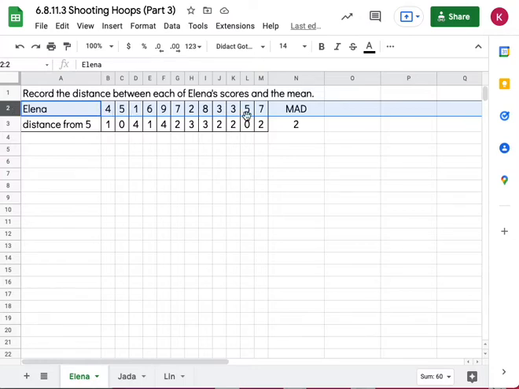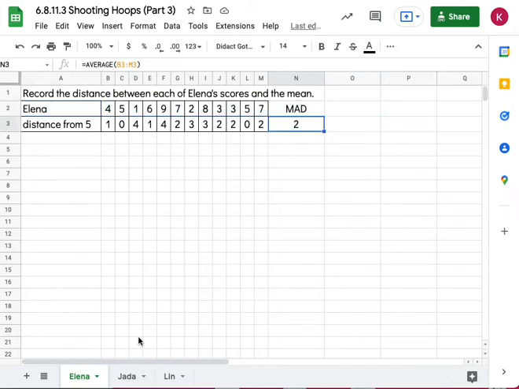So if I were to look at this data for Elena, ways that I could see that this MAD would increase: if I replaced this 6, if she had scored instead 9 or 1 or something like that that's further away from the average of 5, you would see that that MAD would change. Also, the average for the data set would probably change as well. But the further away the individual data points are from the center, from that average value, the larger the MAD will be. The closer they are to that center, the smaller the MAD will be.